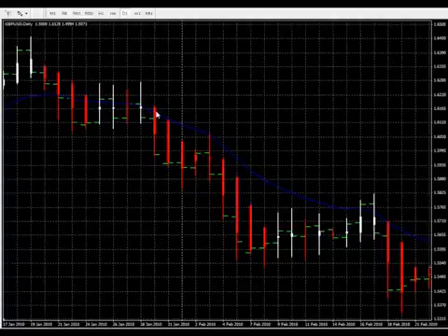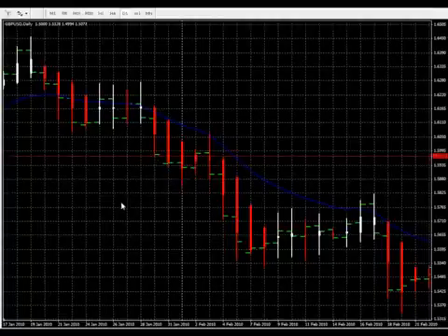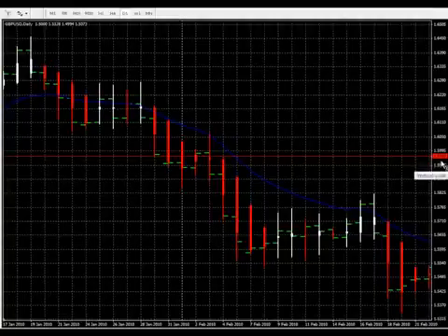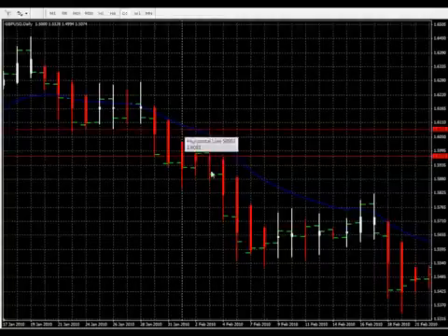We now look for our entry point. We look at the first red bar, and the price dropped through and closed below the EMA 14, and it did. And at that point, we then wait for the second bar, and we need the price to fall below the low point of this bar, and that's going to be our entry point. So just putting that on the chart, we would have entered this trade right about here. And when we entered that trade, we would have used a stop loss. Our price point here, our entry point, is 1.5972. So we would have used a stop loss 100 pips behind that of about 1.6072, about that point there.